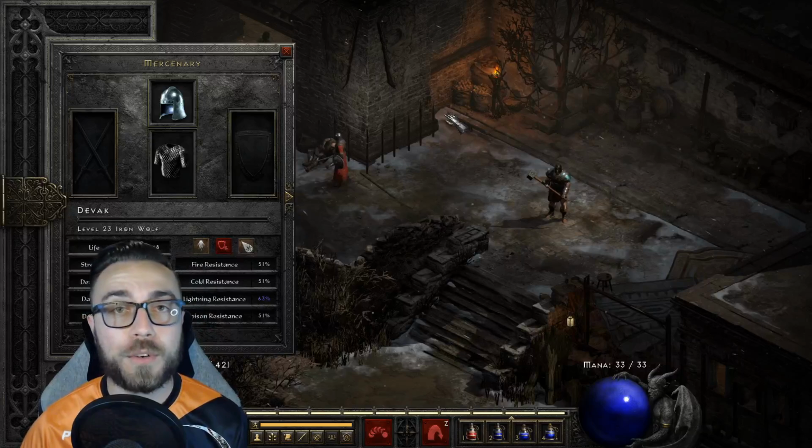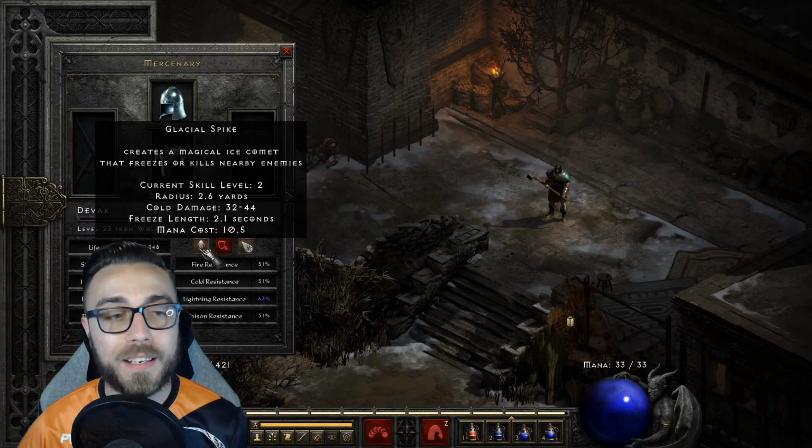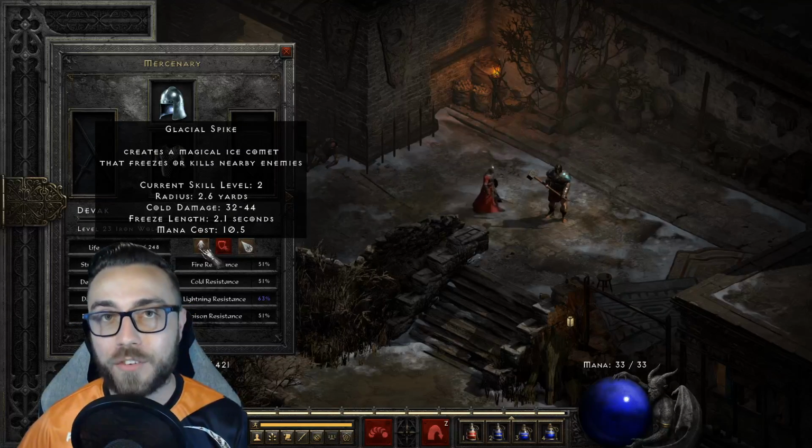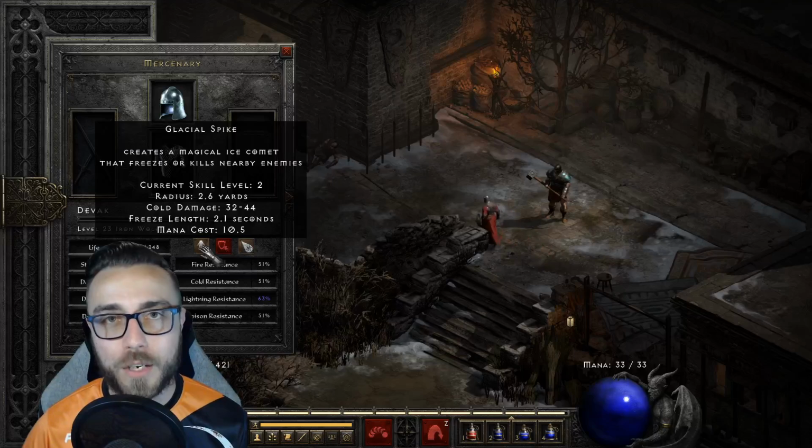If you have swapped over to your Act 3 mercenary to gain access to that Ice Blast as well as that Glacial Spike, it's going to go a really long way to actually give you CC and area control that you really suffer to have, especially on a barbarian.